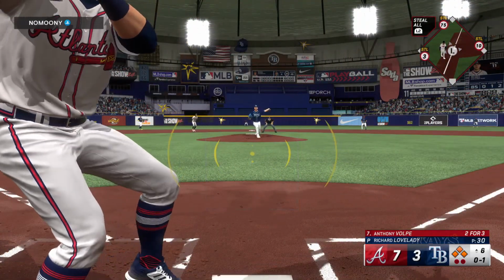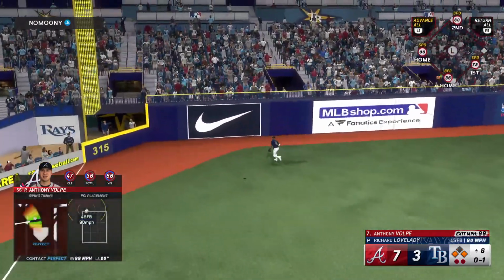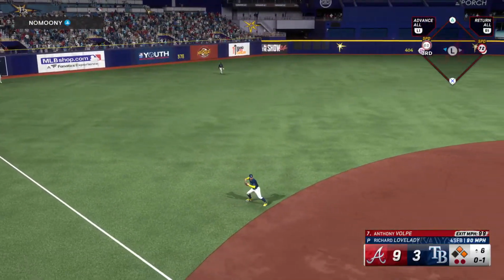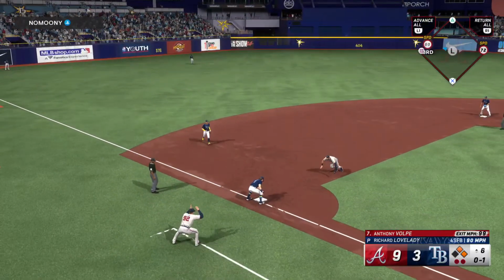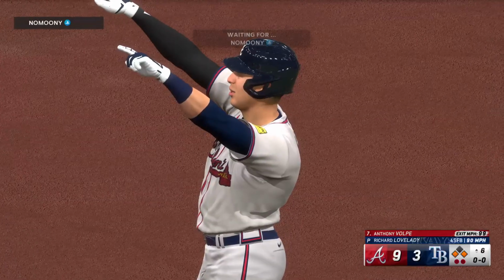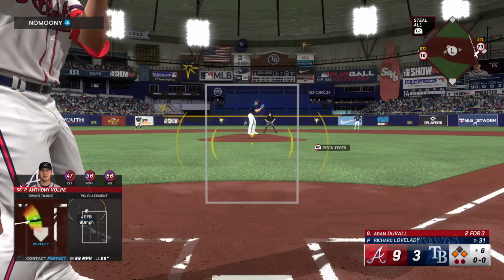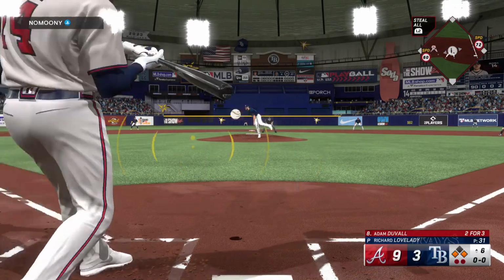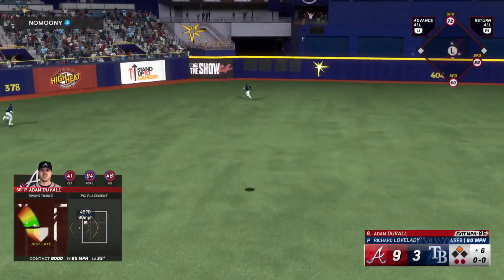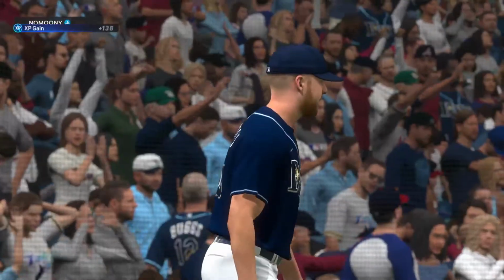Alvarez on third. Jimenez over at second. He swings and drives one out to deep left field. Hits the fence. Runner from second scores as they add on, and it's 9-3. The relay throw. Safe. Picks himself up a couple of ribbies. Anytime you smoke the ball off the wall, you kind of think about what it could have been, but obviously you have to be happy with that. Chisholm on the move. And makes the play, and that's out number 3.